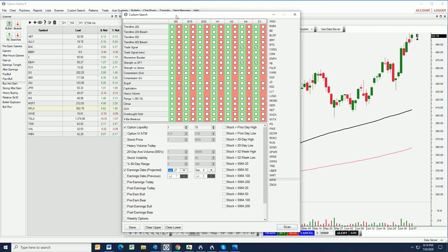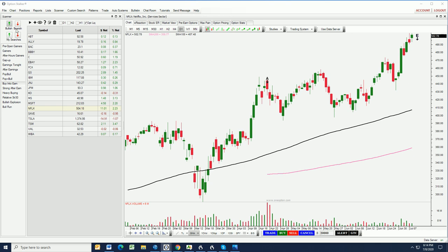Once we get into the earnings announcement, if you're a day trader the 'After Earnings' search — both bullish and bearish — is fantastic right on the open. See what's having a good reaction to the number: a stock breaking through horizontal resistance on big volume — yes, great, that's probably one I want to trade out of the gate. Same thing on the bearish side: a stock breaking major technical support on a five-minute chart with long red candles stacked one on top of the other — okay, that's going to be a decent short. You can use this search throughout the course of the day as well.